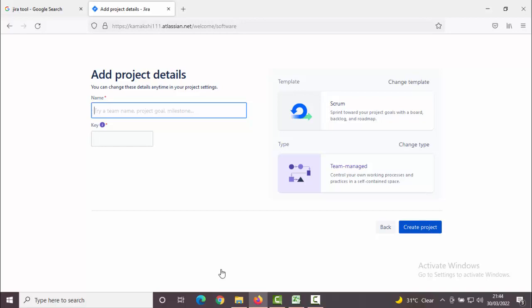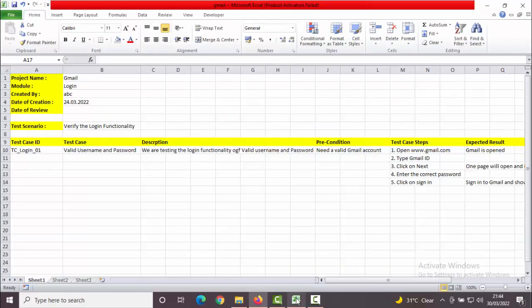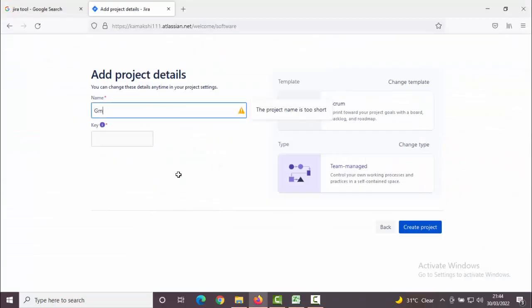And this screen is giving us the option to provide the project details. Now from here, you have to decide the name of the project on which you want to work. Suppose you have already created some test cases inside the Excel sheet, so I'll just show it to you. So consider this Excel sheet wherein I have listed the test cases and test scenarios on Gmail login. So that will be my project and I want to execute this project in Jira tool. So I'll give some meaningful name to this project inside the Jira tool as well. That is Gmail_project_demo.